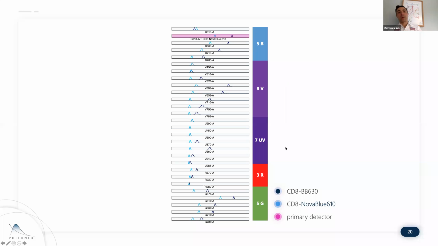In this case, we're taking the apples to apples. Okay, how does Nova Blue 610 compare to Brilliant Blue 630? It's not as bright, but put a pin in that because I can actually change the brightness of this label. But also note it's incredibly quiet in the violet, as well as the UV, right? And so, arguably this Brilliant Blue dye is a better violet dye than blue dye, right? And of course, what we want to do is protect the violet space for multiplexing, because honestly, there's quite a bit of spectrum there.